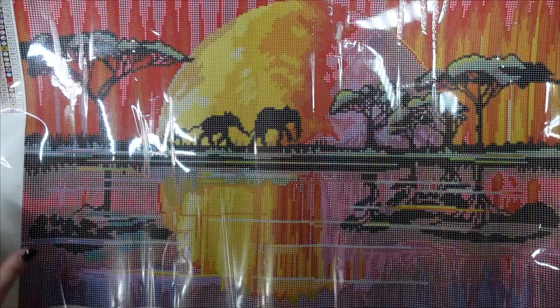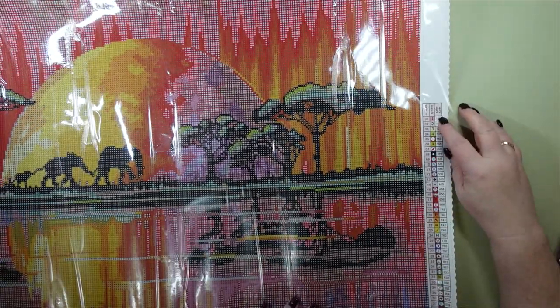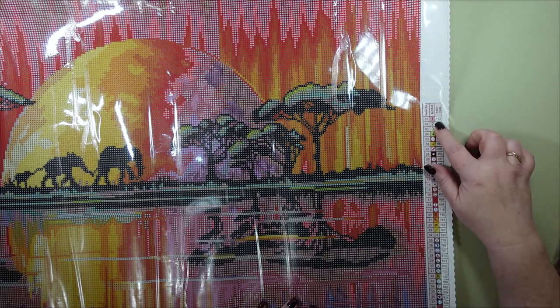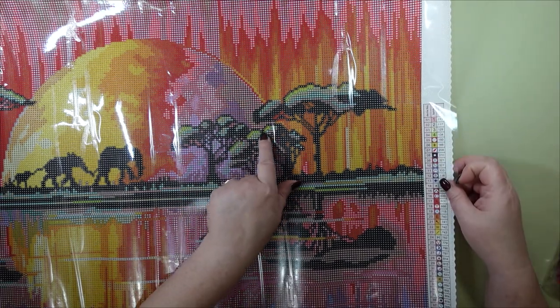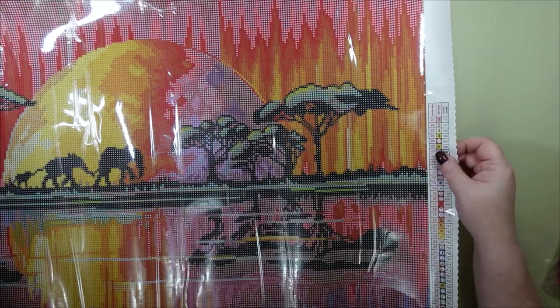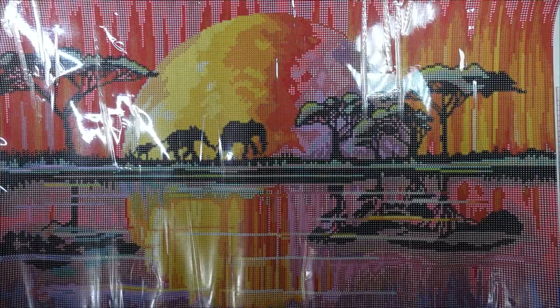Let's just look at this. So 44 colors on this one. It has 1, 2, 3, 4 ABs. Looks like a pink, a gray, a yellow, and a green. I love the green ABs. And actually I can see they're in the tops of the trees here. So that's number 4, and we will look for the other ones once I have gone through the painting and the drills.